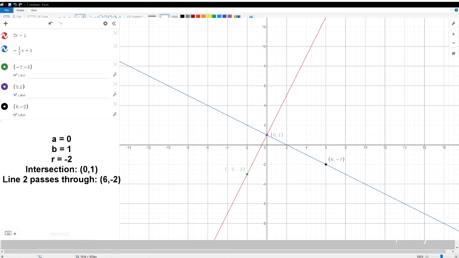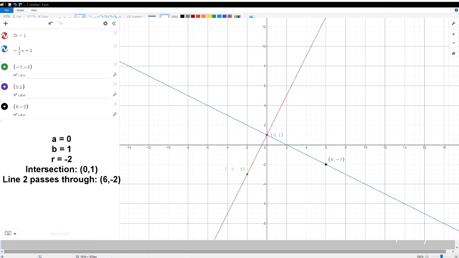So let's plot that point, (-2, -3). Label. That's true, it passes through (-2, -3). Good. A second line, L2, is perpendicular to L1. It is perpendicular because it has a negative reciprocal slope. It says it intersects at the point (a, b). A, we said, was, let's see, where did we find a? We said b was 1, so 1 comma 1.